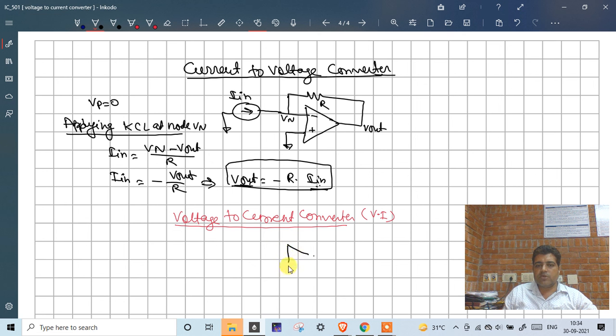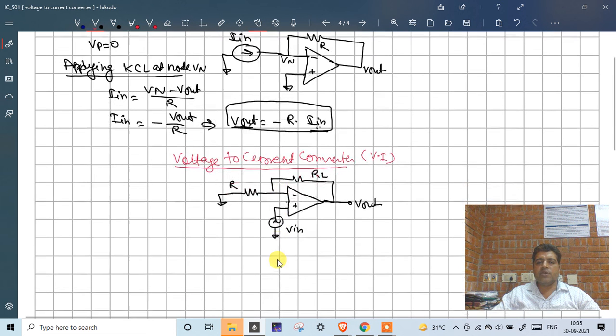So this time you have to see carefully. So this is op amp. This is my R. You have seen this particular diagram many times. So let's say R, and here I am going to place RL as the load resistance. V out. At positive, I am applying voltage V in. You can have AC voltage, DC voltage, doesn't matter.